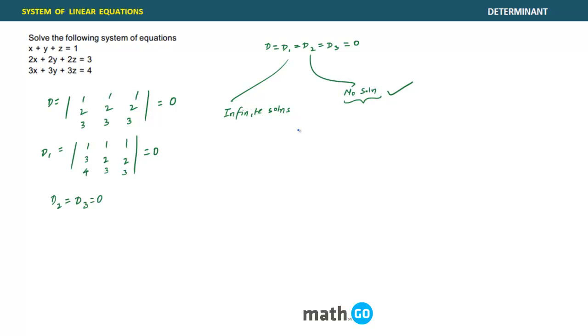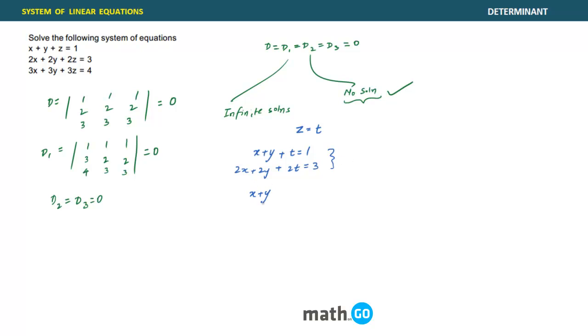Generally what you do, you put z is equal to t and you want to find the solution in terms of t. So z is a parameter, then you will find the values of y and x in terms of t. I'll treat t as a constant for the equations. So this becomes x plus y plus t is equal to 1, and the second equation will be 2x plus 2y plus 2t equal to 3. Let's solve these two equations because these are equations in two variables now.